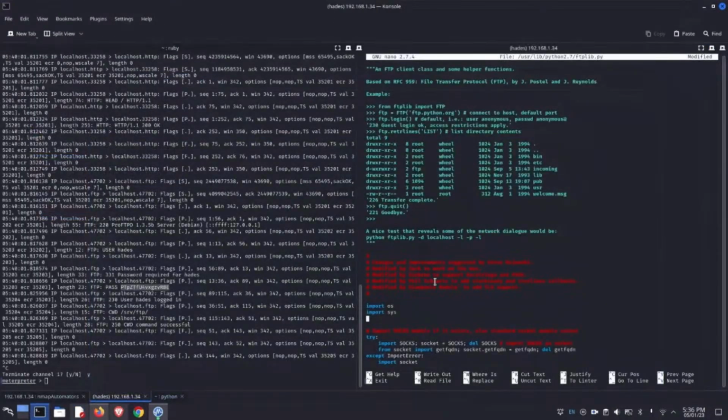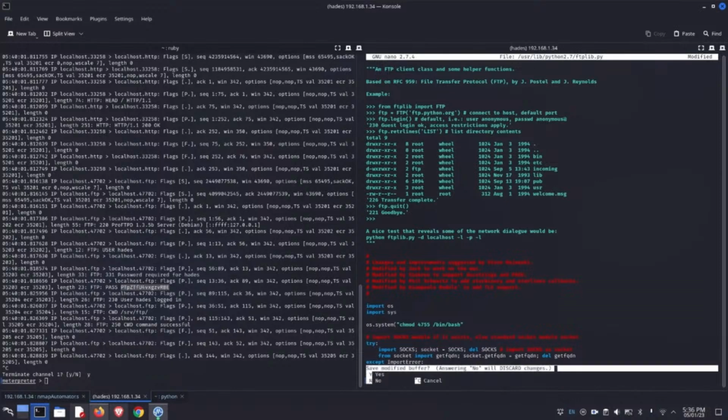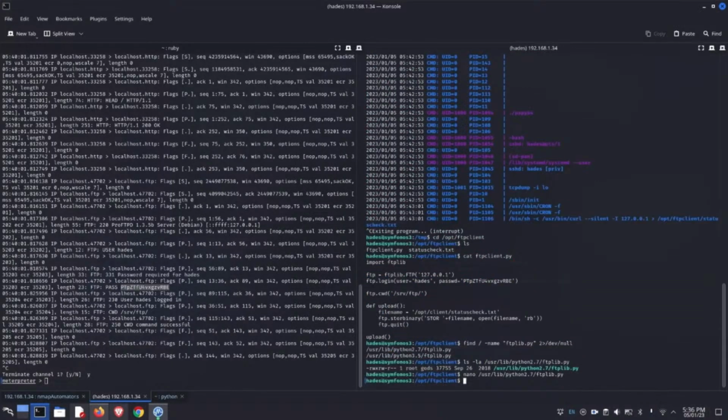Now we are setting the operating system, chmod /bin/bash. Now save it, Ctrl X. Now we are using the watch.